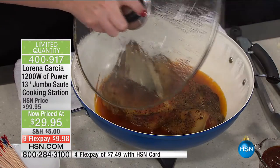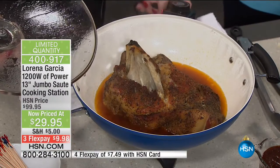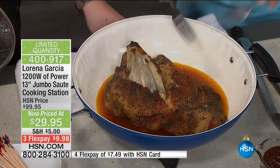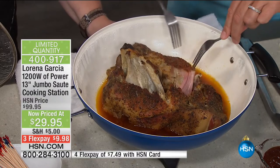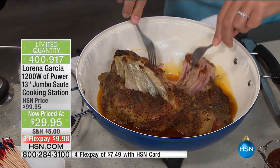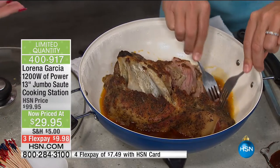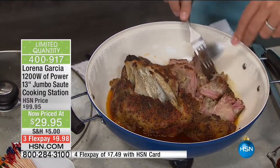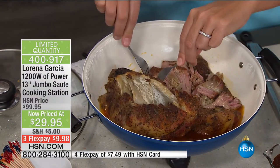So if you are going to use this for baking, or like what we're doing here, where we've braised a pork shoulder, you want to know what temperature you're cooking it at or you can overcook it. With this, we just drop that temperature low and cook it for a long time, and it locks that juice in and you get those beautiful results that you want. If I was just guessing, would I cook it on two? You just don't know.